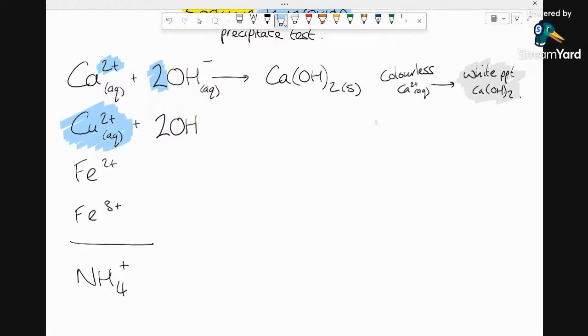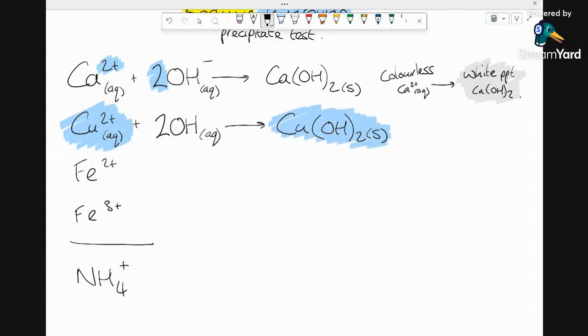It's tempting to actually show you the video of this one because I probably can. So let's see if I can do this one. Aqueous, and I'm going to form copper 2 hydroxide. Notice the formula as well is matching the number of ions. Notice the brackets as well. So this one is now forming a blue precipitate.